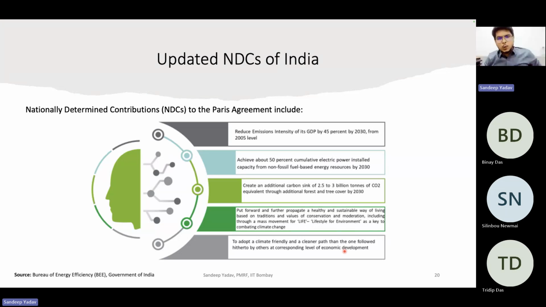So the questions that can be framed from this topic can be like, what are the four options, or what is not the NDC of India to the Paris climate change. There will be one long answer, or there could be a question like, what is not an NDC of India under the Paris climate agreement. In that way, I think we have solved this type of question in the class itself.